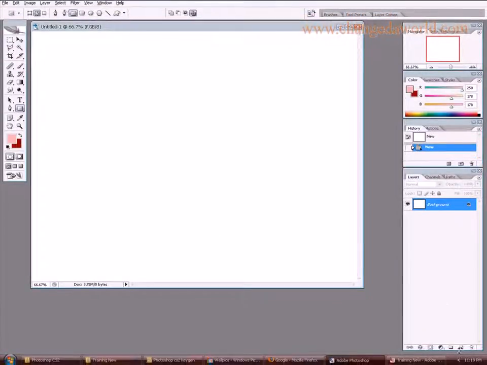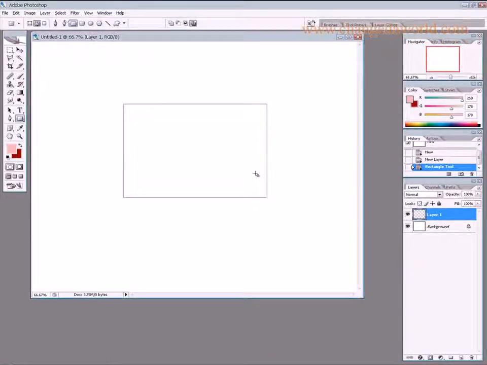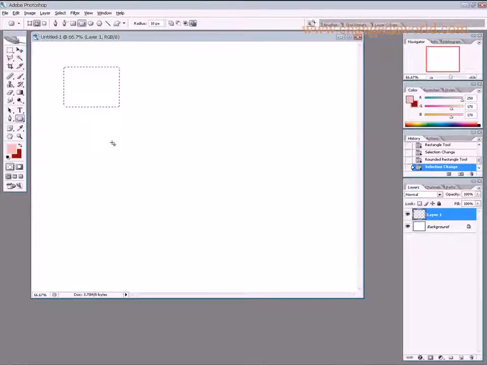Let me make a new layer, select, and with Control Enter, a selection is made. It just draws the area, and again you can make a selection by pressing Control Enter. Similarly, the rounded rectangle tool: just draw here, press Control Enter, and the selection is made, right? It's similar with the rest of the tools.